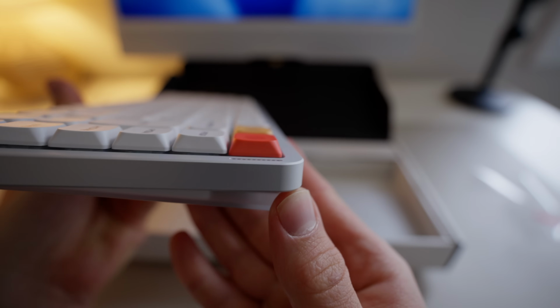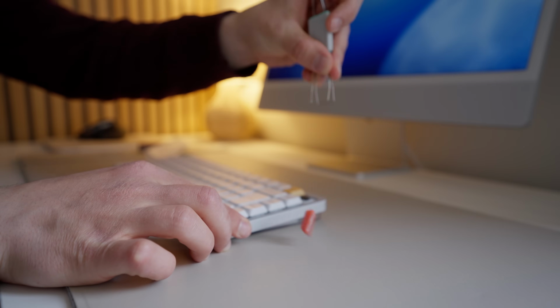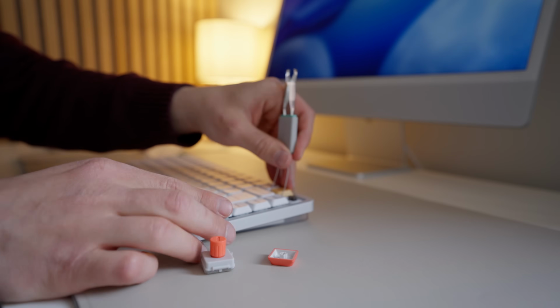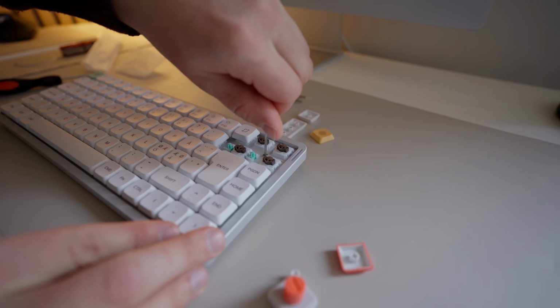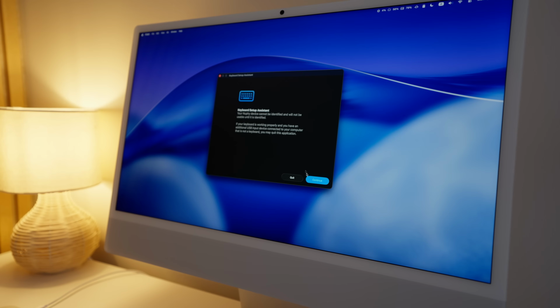However, this red button can also be swapped with a custom dial, which can be programmed to be all kinds of things, but I guess by default it's going to be the volume knob. Anyhow, let's see how this thing works.